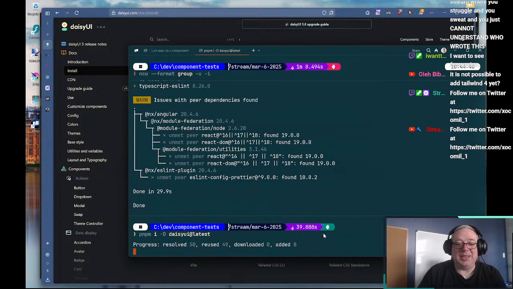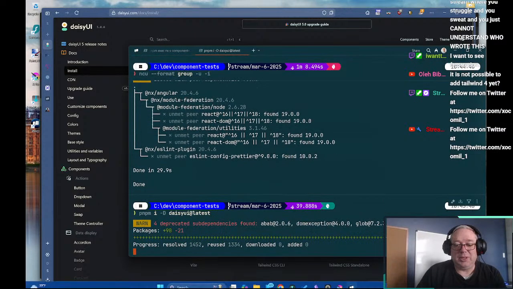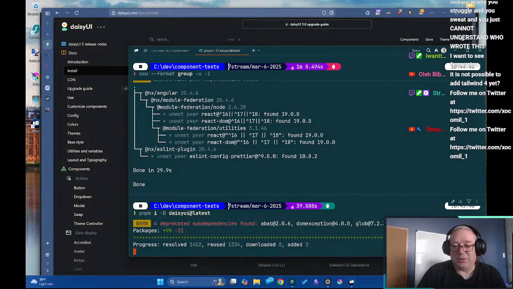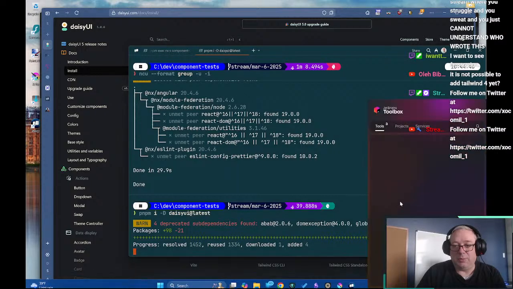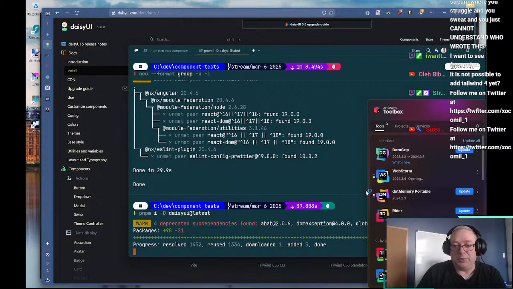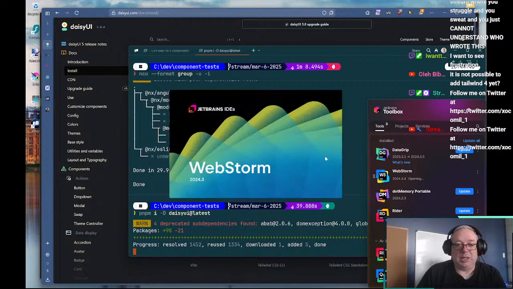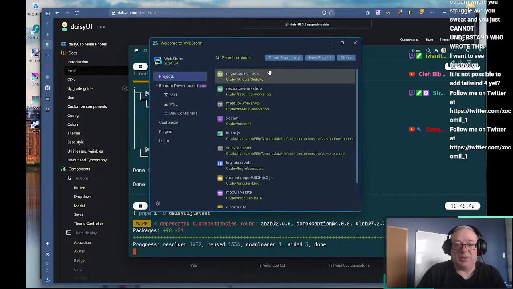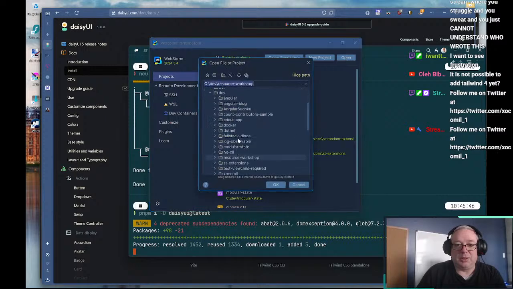This should add Daisy, and then in our Tailwind config, which I don't have my editor open yet, so we'll get that open. Actually, I didn't want to do it this way, but that's fine. Open a project.